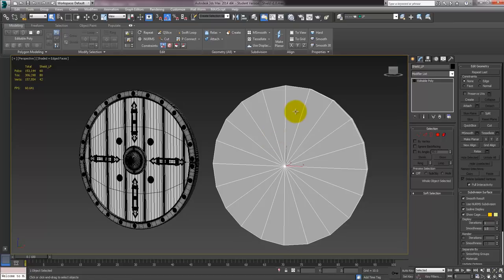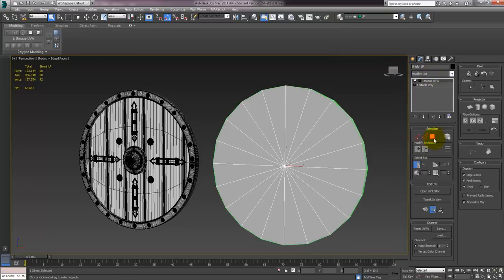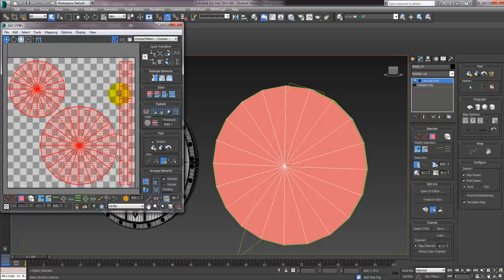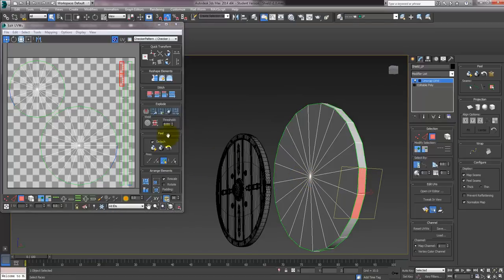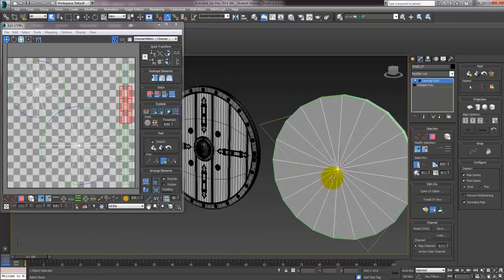But the one thing that I do want to point out is that at this stage, the low poly model should be unwrapped and should not have any areas which are overlapped. So as you can see, there's no overlapping faces on this model.